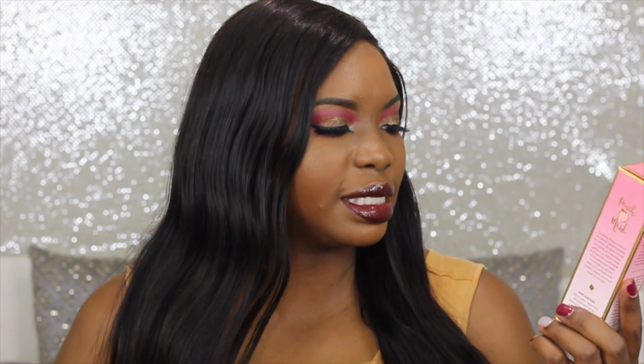Let's get started. The first thing that I picked up is the Too Faced Peach Mist Mattifying Spray. Looks like this. Now, I haven't really heard anything about it. I've heard some people say they love it, some people say, oh, it's just another setting spray. But I also picked up the Too Faced Peach Palette, so while I was getting that, I picked up this just to try. I have not used it, have not tried it. So I just figured it'd be fun to test this bad boy out. It says it's a mattifying setting spray and it's infused with peach and sweet fig cream. Looks like this.